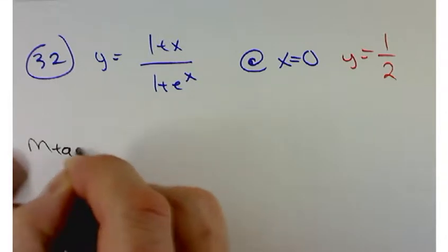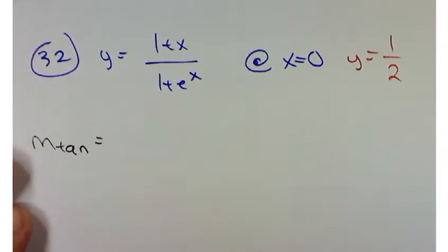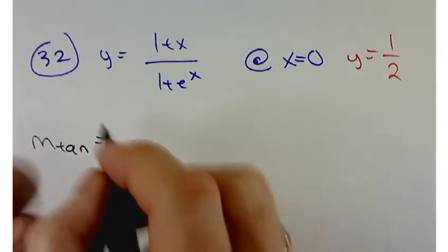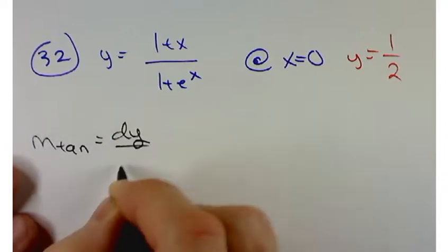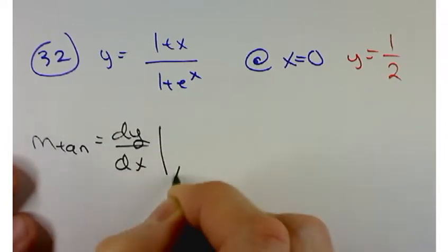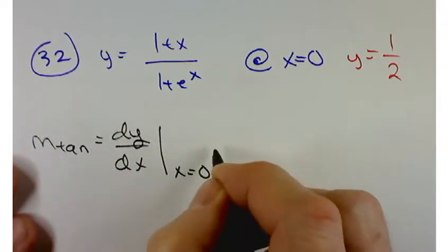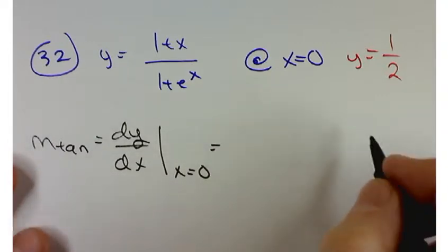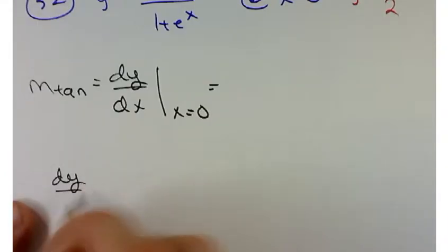If I plug in something I really hope that you can find. Now, I want the equation of the tangent line, so I need to find the slope of the tangent line, and that's going to be the derivative evaluated at x equals 0. So, what's the derivative? Well, dy by dx.